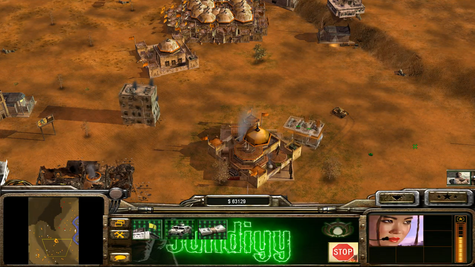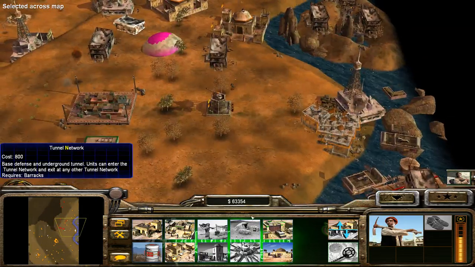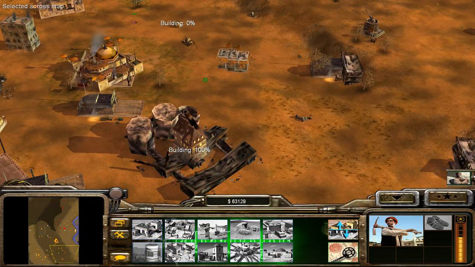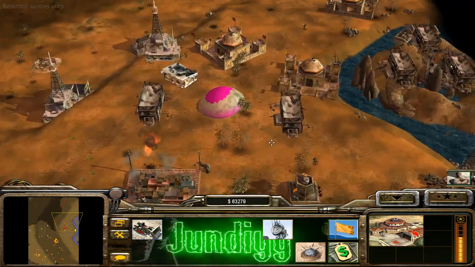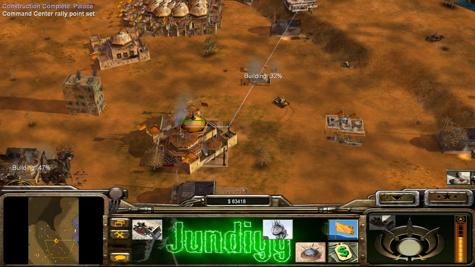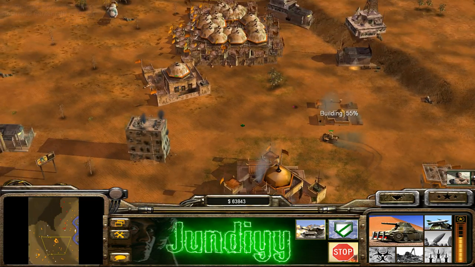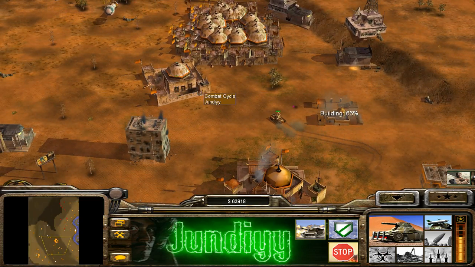Need a transfer. That's right. I don't have a barracks anymore. Our work is complete. Oh, the rocket attack just gives me a command center. Nice.